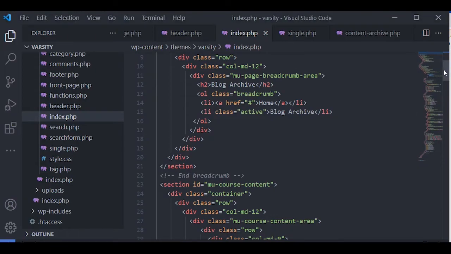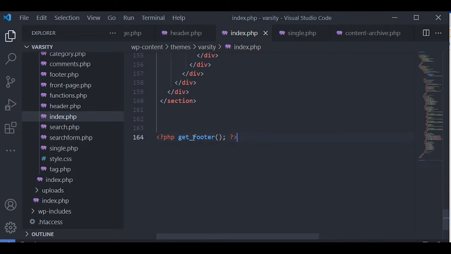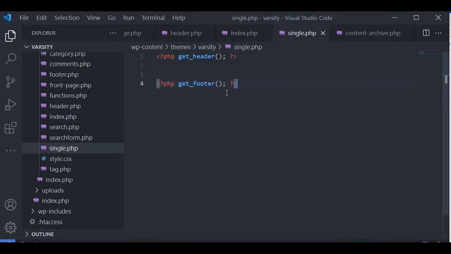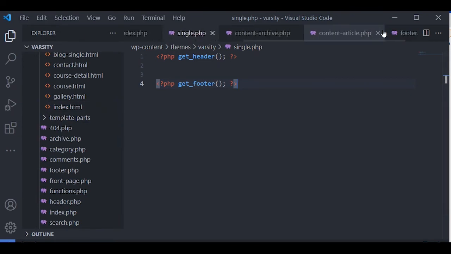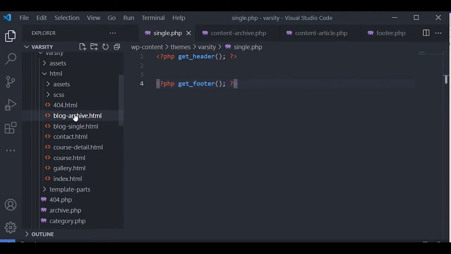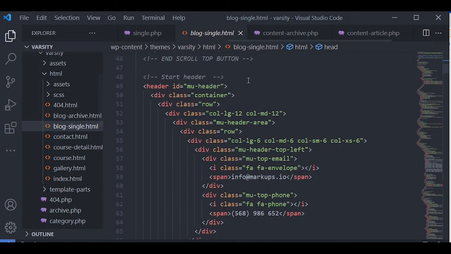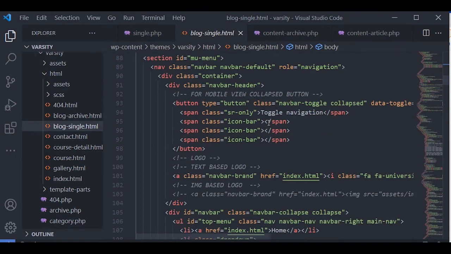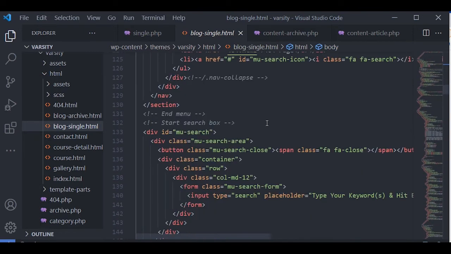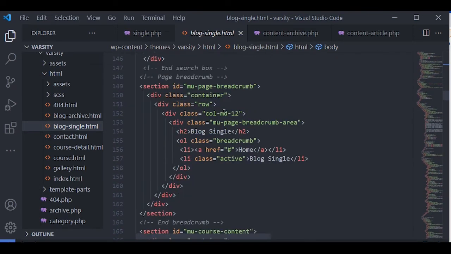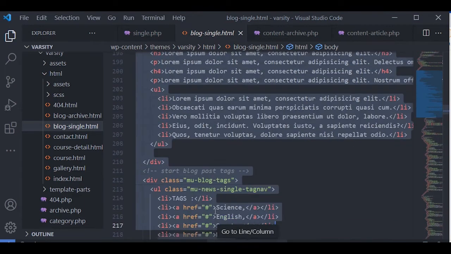What's happening? Sorry. So this is single.php. If we can pull this off, this is the breadcrumb. So here we got our posts.